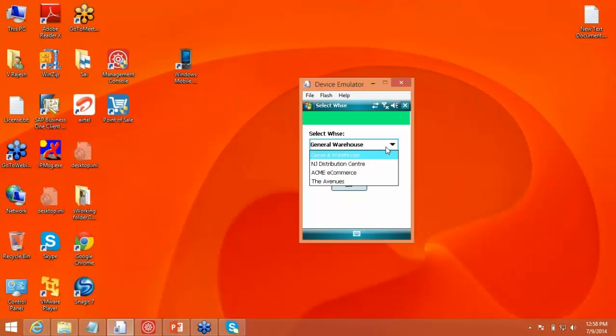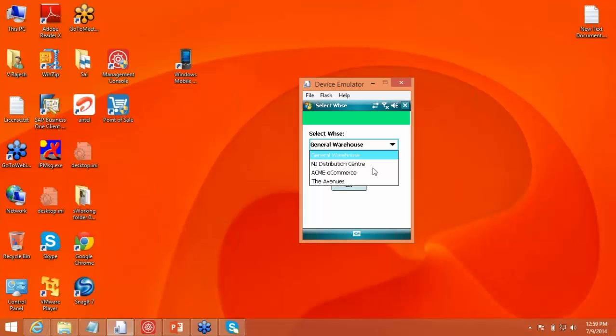Now you have to select the warehouse as per your choice. Now here, when you select the warehouses, I would like to explain that if you are connected to your enterprise, using this device emulator or using a physical handheld, then in the selection criteria you will find all the warehouses which are registered in your enterprise. But when you open the same window at your store server, you will be able to see only the warehouse of your store, right?